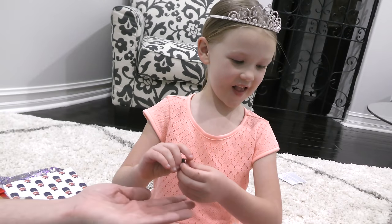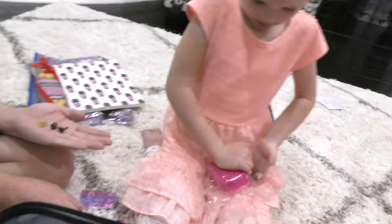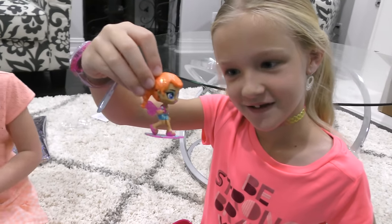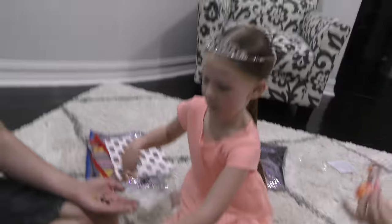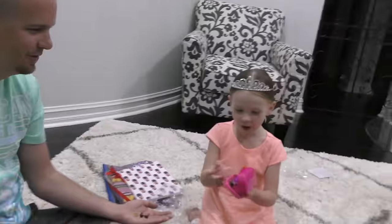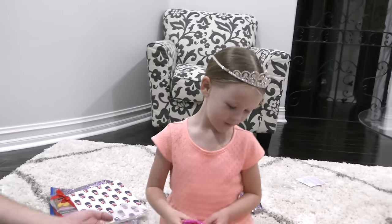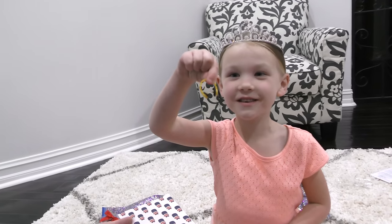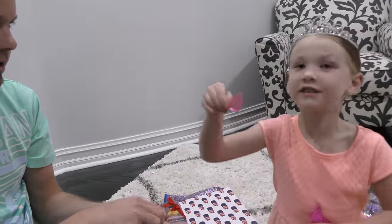What'd you get? Glasses. Let me see. Sunglasses. All right, so we got sunglasses and a purse. What else? You gotta get a Pixie. Ooh, look, she has a surfboard. Wait, you can surf and fly. Whoa. Did you see that? Oh my. Whoa. Ooh, it's purple. Purple hair. Golden headphones. Okay, put it over here. And, of course, the stand.